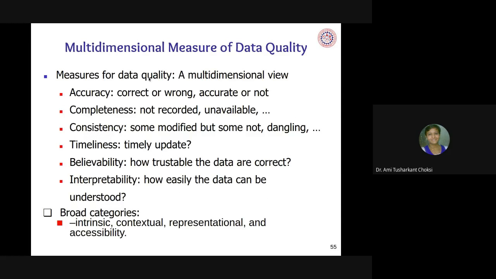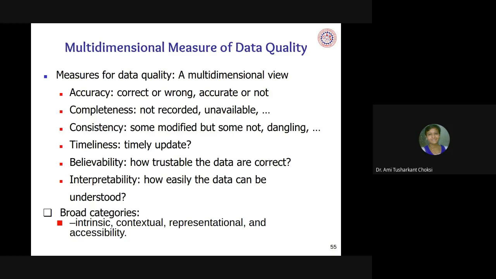So now we want to know about the multidimensional measure of data quality. So what is that? Let's see. Measures for data quality, a multidimensional view. So what do we consider as the measure of data quality?